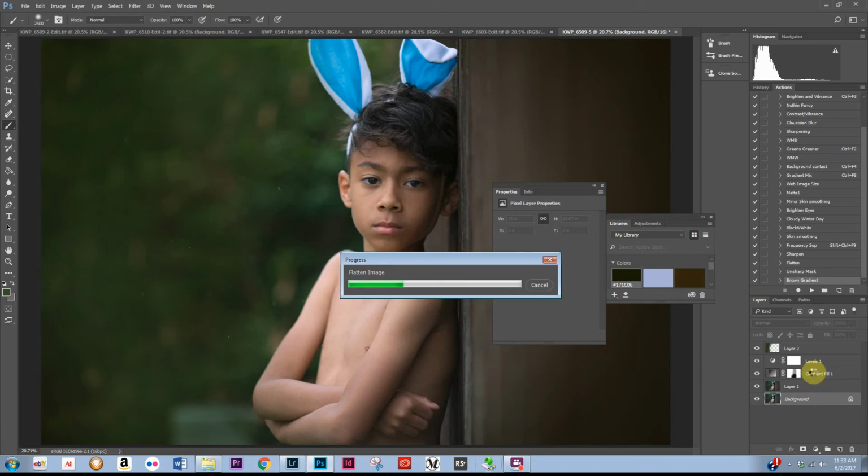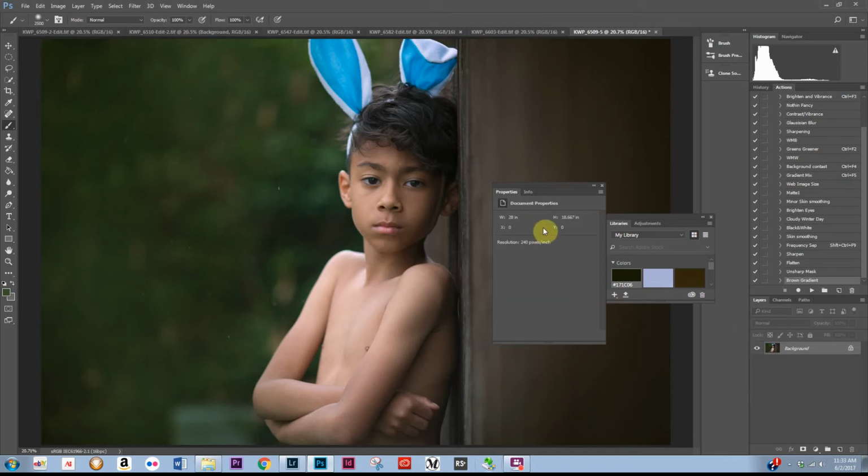And I've been playing around with frequency separation. I learned about this, was it last year or the year before? I don't mess with skin too much, especially when doing lifestyle and documentary, but for portraits I've been playing around with it, so I'm going to show you that. I got this action from a YouTube channel called Flern, and if you're interested, I could link you to the frequency separation. And so here's the action, and I'll run that.